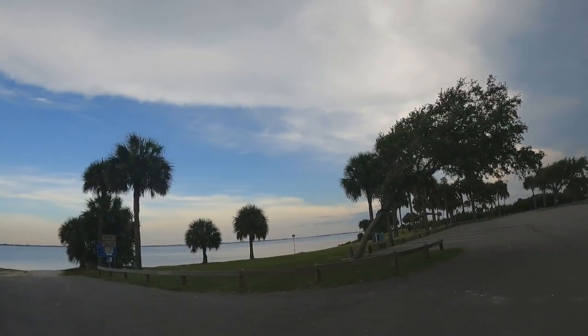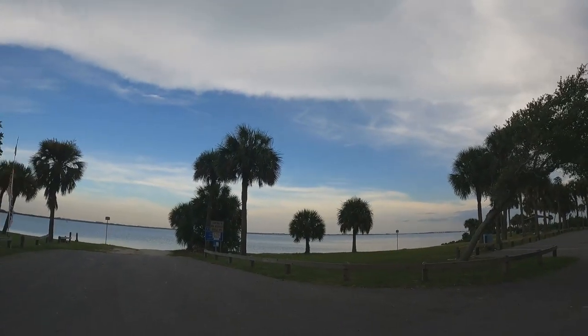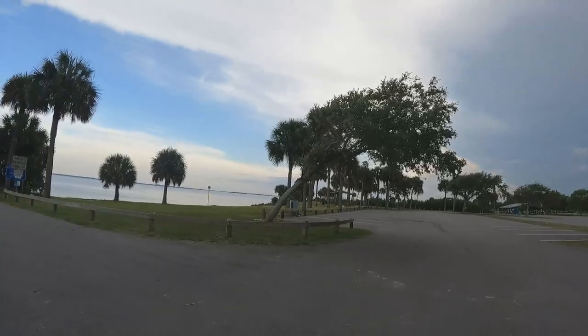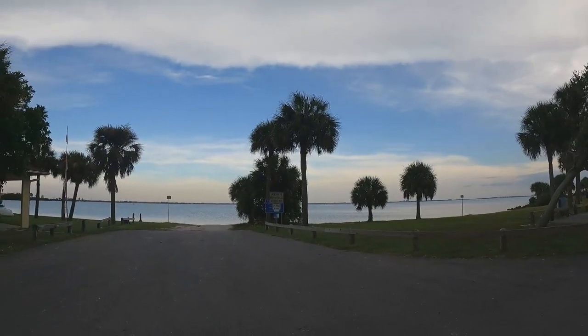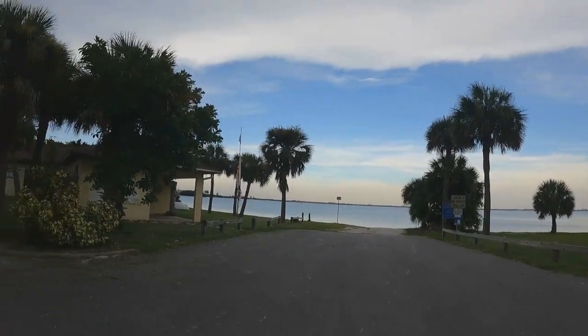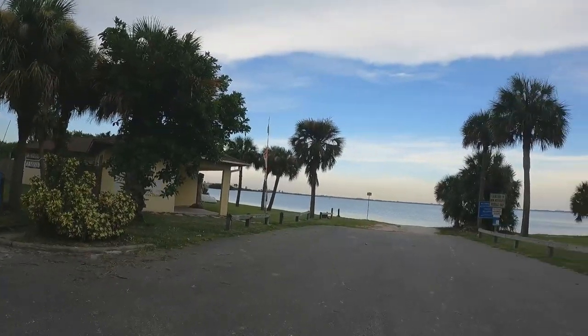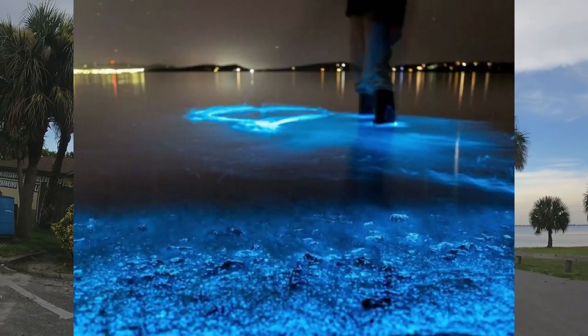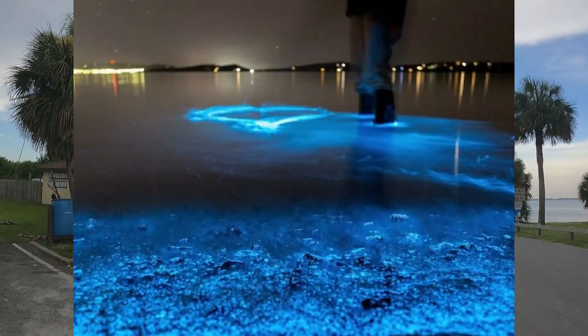Look at the scenery. Isn't this beautiful? And there's nobody here. There's one car here. But I mean, that's beautiful. You can rent kayaks here, and you can go out at night and do the bioluminescent tours, which is awesome. If you guys haven't heard of that, you should check it out. I'll post a picture of kind of what it looks like, but to see it in person is pretty amazing. One day we'll go on a tour and I'll bring you guys with us.